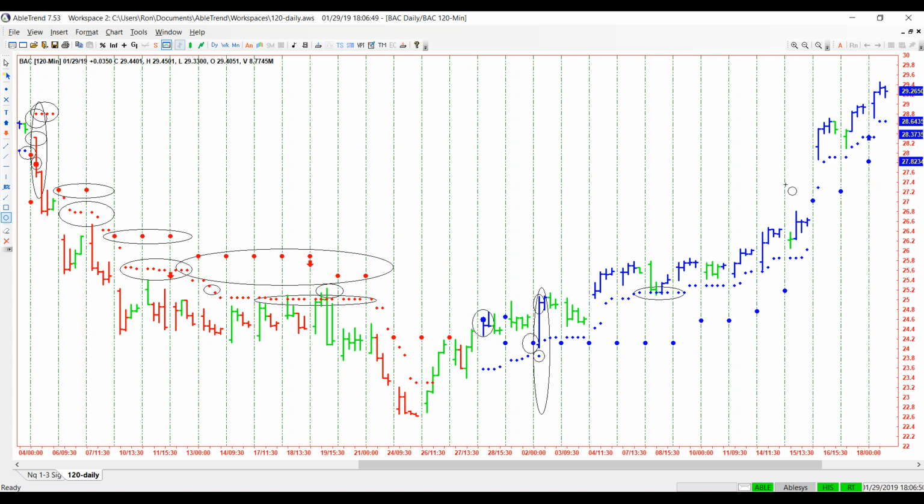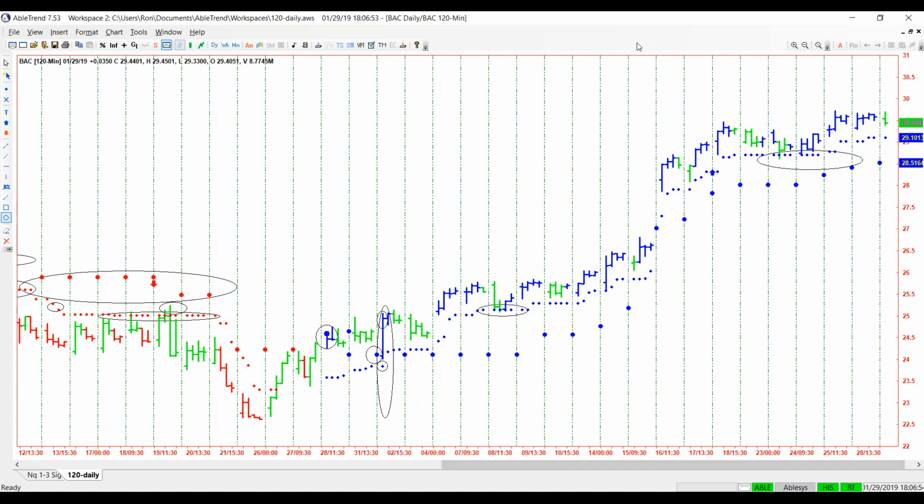Up and away this goes, and this one just took off like a rocket. Now for intraday trading, or even for swing trading, we also have a 3 green bar exit strategy. It's not for everyone. It's a quick in and out. If that's your style, perfectly fine to do that. But I'm going to save that for the advanced webinar that I do on Thursday. So up and away it goes.